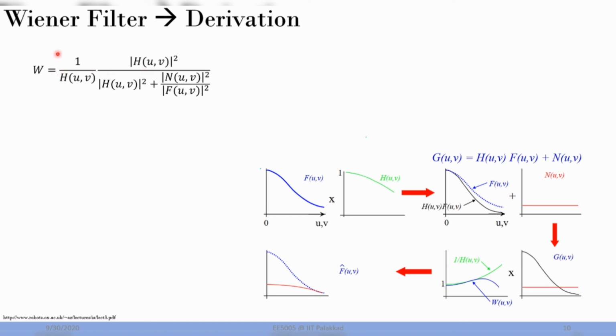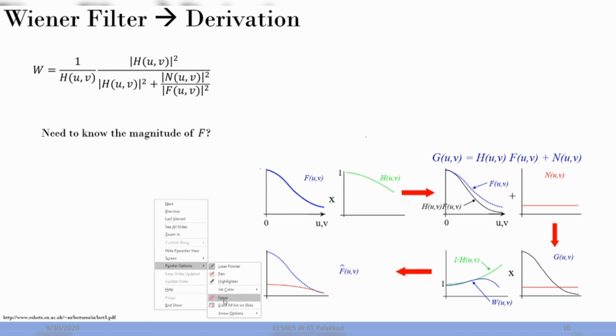And then this factor is the inverse filter, which you already know, and this is your beautiful Wiener term that is coming into the picture. Now here is the beauty. We need to know the magnitude of F. That's the interesting aspect here.